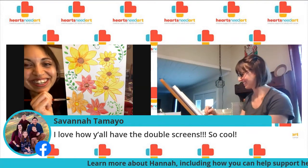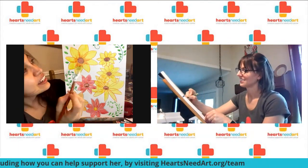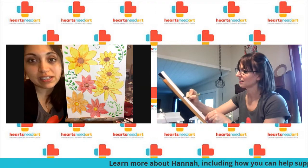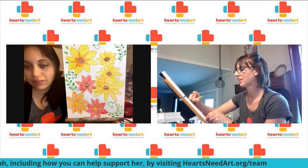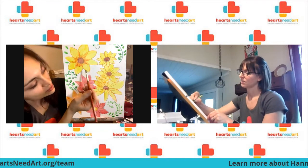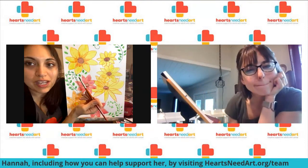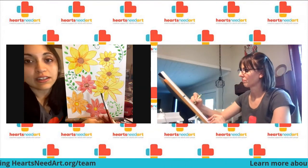Yeah, I love this. But something that I love to add when I'm teaching paintings at my other studio, because I teach paintings to adults as well, obviously not right now during these times, is these kinds of little fillers where I use that same one stroke technique and just fill in the white space here. Just fill in that white space with some greenery.